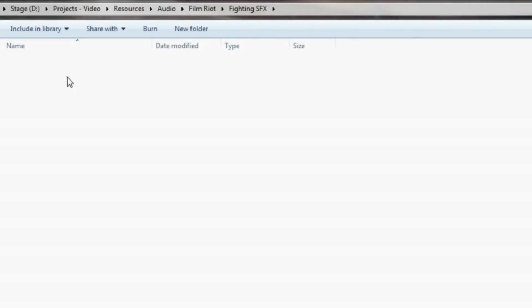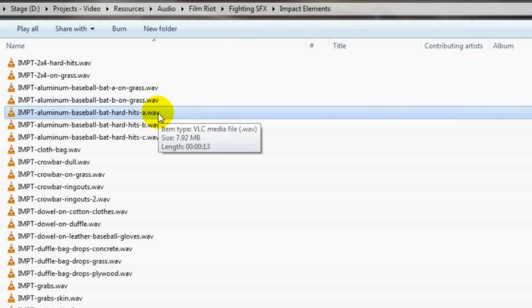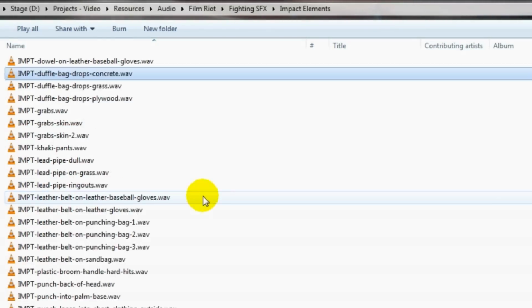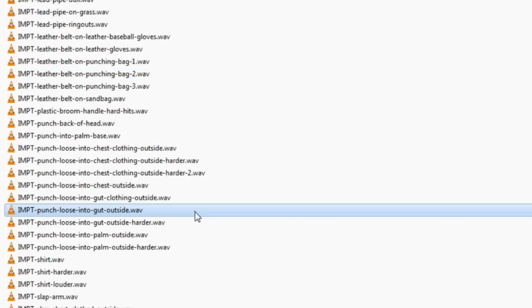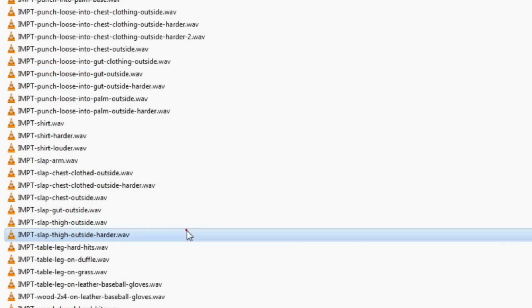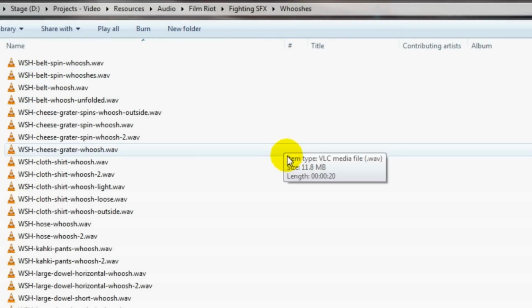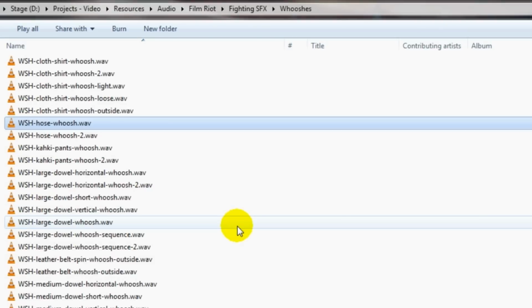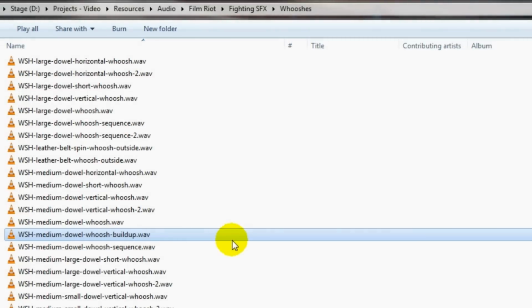Under the Impact Elements folder, you will find a lot of impact sounds with and without weapons. What I really like about these clips is that each clip is about 10 or more impacts in a row, so you can pick and choose which one you like best, and if you repeat the impact, you can pick slightly varied sounds to keep things interesting. Here's some punches to the gut. And some thigh slapping. In the Whooshes subfolder, you will find a large number of swishing and swinging sound effects, and these work great if you have them just before an impact sound. It really gives that crowbar or that punch some extra power before it smashes into someone's face.